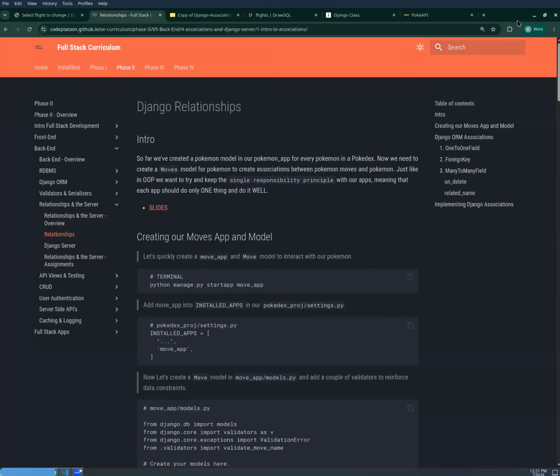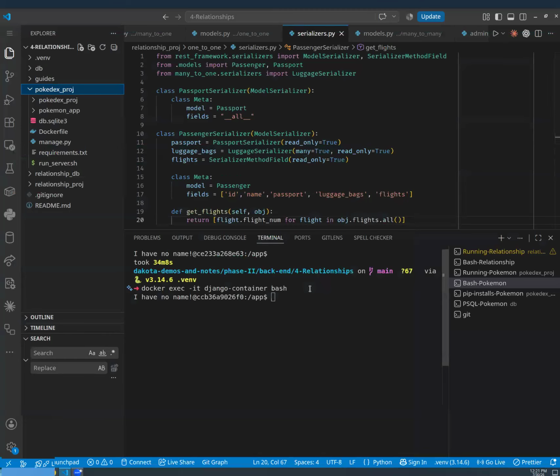All right, so the idea is that we now want to add moves to our Pokemon, and we can have moves that belong to many Pokemon, and Pokemon can have many moves, right? So if Pikachu and Charmander both can have the move to shoot fire, right? But they can also have other moves, right? They can also jump high or whatever it may be. What kind of relationship is that?